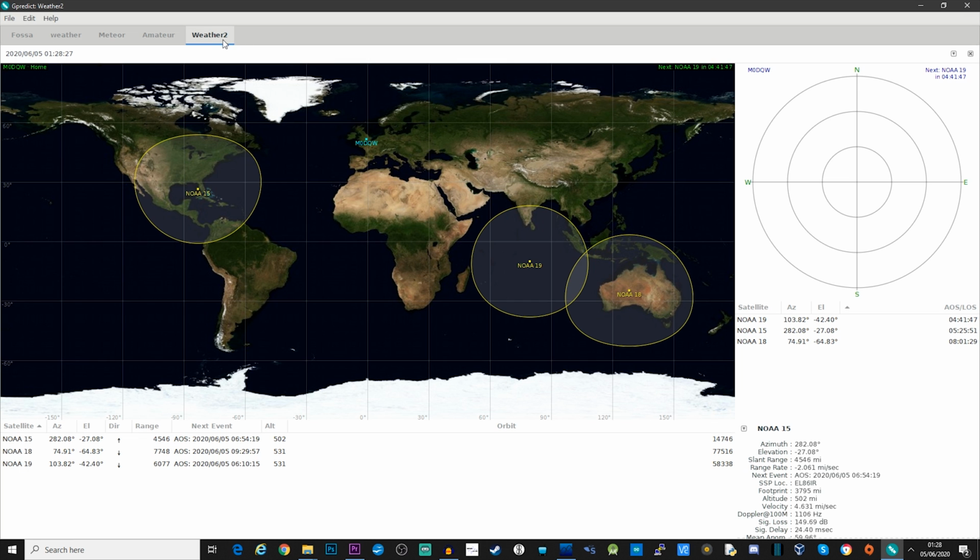Now what you'll see now is up here the name of your module that you gave it, and it will show you the satellites. And if you sit there and watch them, they will actually start moving. So this is real time. I'm not going to go over all the information on this screen, but it's quite interesting to watch.